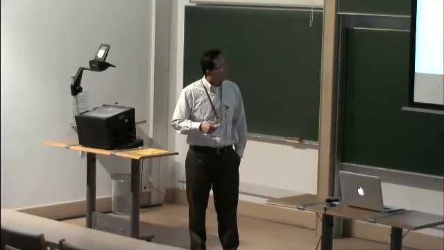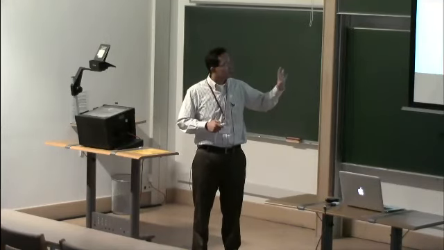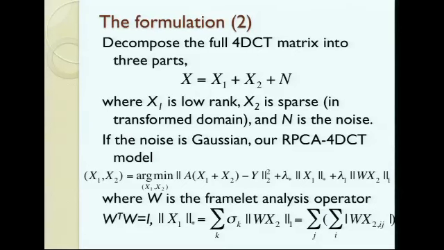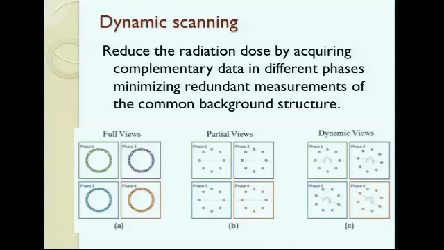Okay, and this is quite straightforward, just using nuclear norm to model the low rank structure. Okay, so this dynamic scanning procedure here is what we propose. So this is the full view. Basically at different frames, different phases, you're shooting your projection. You have the same setup. You're shooting in the same direction, measuring at the same places, projection in the same directions. So every time you use the same scenario.